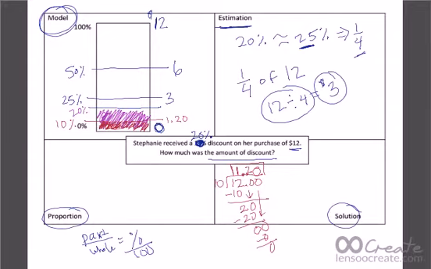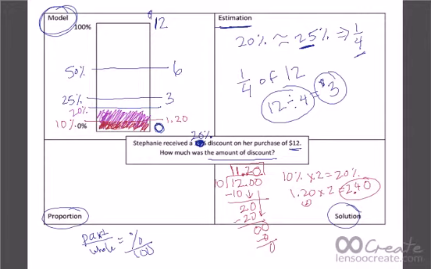So what is 20%? Well, if I think about it, 10% times 2 gives me 20%, right? So I could do 120 times 2, and that would give me my answer. Okay? So 120 times 2, 0 times 2 is 0, 2 times 2 is 4, 1 times 2 is 2. There's 2 numbers behind the decimal in my 120, so 2 numbers behind the decimal, so my answer is $2.40. Okay? And that makes sense because it's close to my estimate of $3.